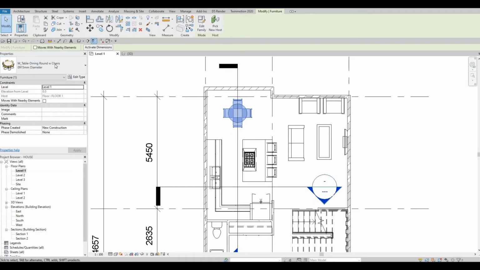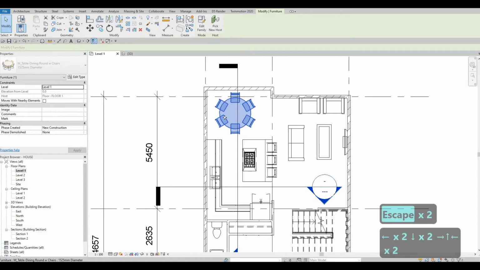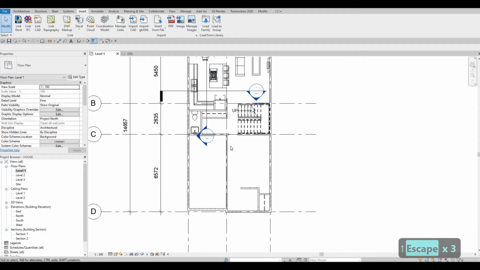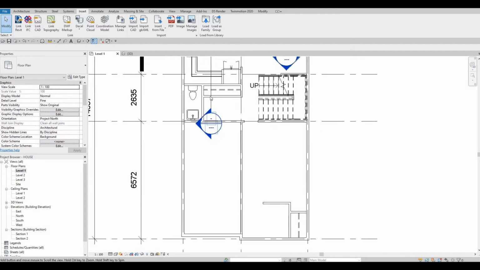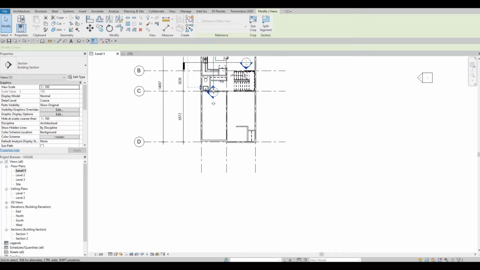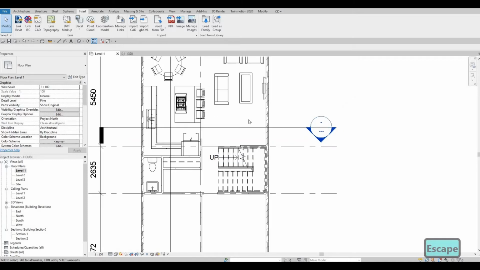But at least the fourth one or the second one will be good, just enough for this space. Okay. We could just leave it like that. And then let's load in more furniture. And then let's not forget about the doors so that we're finished with the second. I'm just gonna move this one because I don't want it to be in my way. We want to see everything that is available for the space.